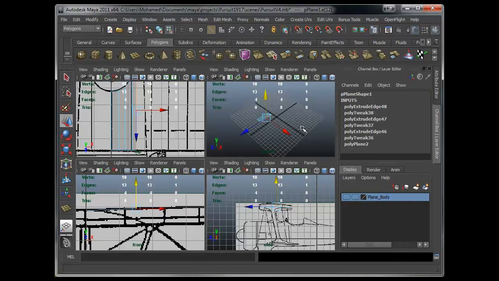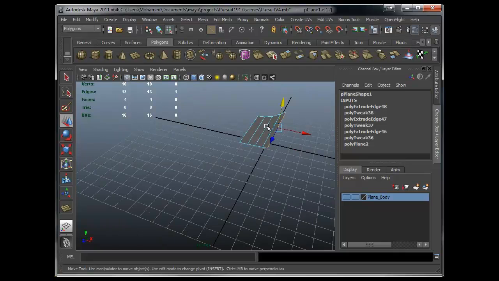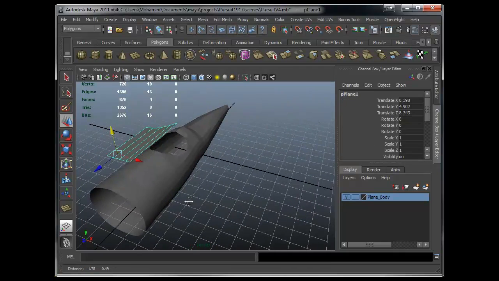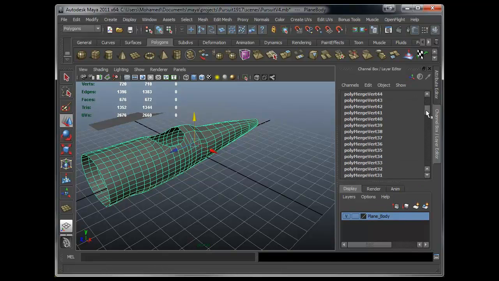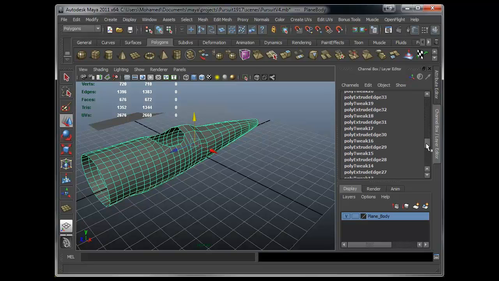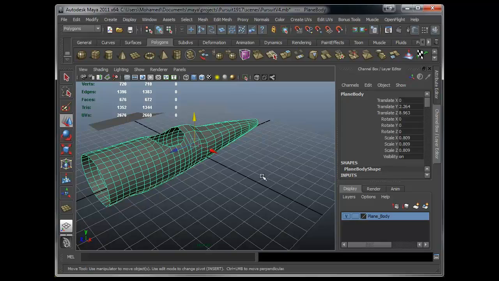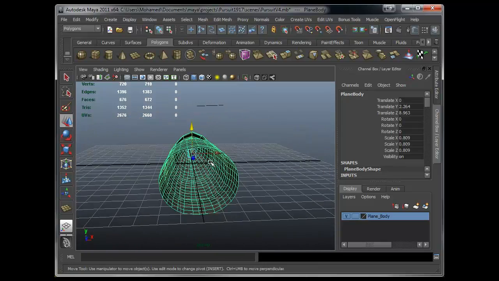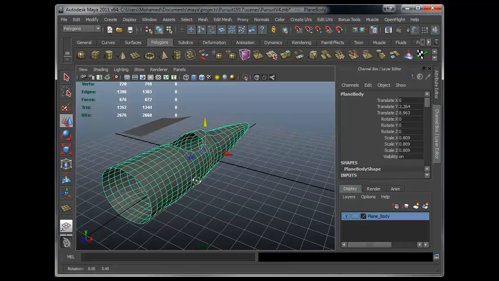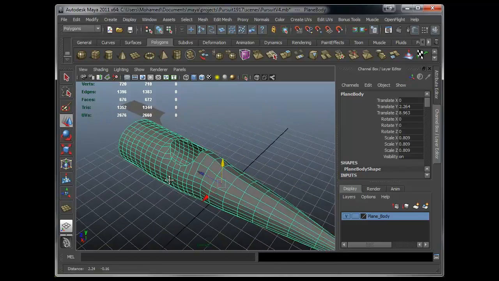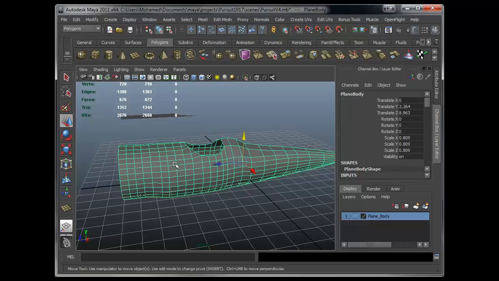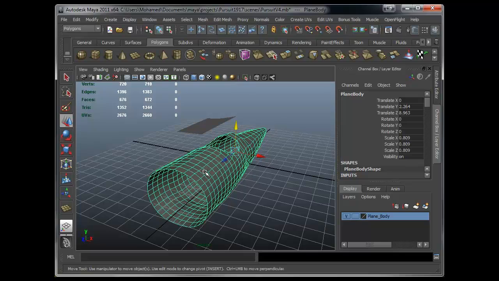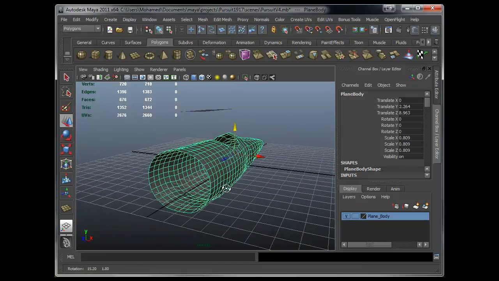All right. Actually, before I forget, there's a very important thing. If I show the airplane, and if I select it, I'll try just to push this down a little bit. You see this? All this is actually a history. Now, right now I'm running on a moderate PC, so I don't feel almost the difference. It's easy for me just to grab a vertex right away. But on some other PCs that have less RAM, for example, or fewer processing clocks, fewer megahertz, it is going to be quite difficult.